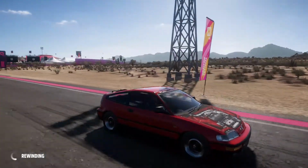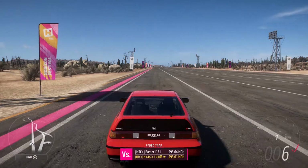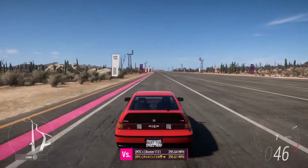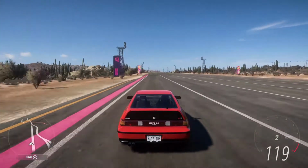2 ways of driving it. You can feather the first gear, meaning let go of the gas. So when you let go like this, you kind of let go of the gas a little bit, then you step on it and then shift it. That is called feathering.